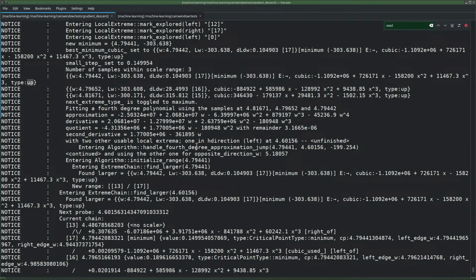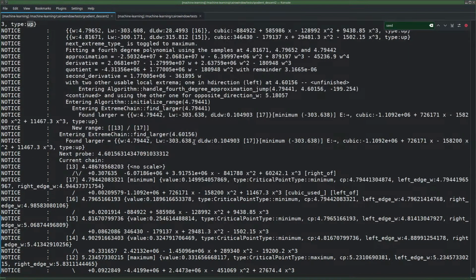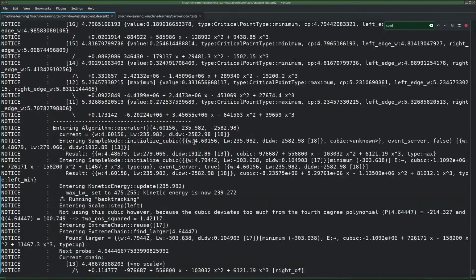And then where exactly are we marking something as a left min? That must be after the next point is added. We already have that, 18. 18 type max. No, not really.